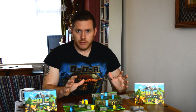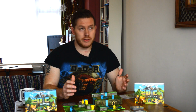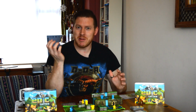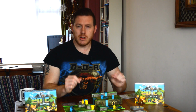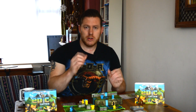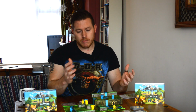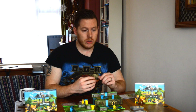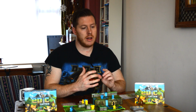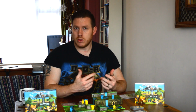You set up with 4 characters on either team, if you are playing one of the 4 game modes that this tiny little game brings to the table, and the main way you're going to play it is the competitive format, where you'll have 2 to 4 players taking on 4 characters, and you'll each have a mage, a beast, a warrior, a fighter sort of character, and a rogue.